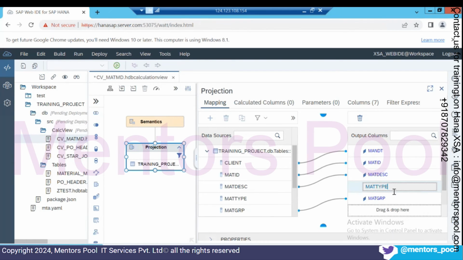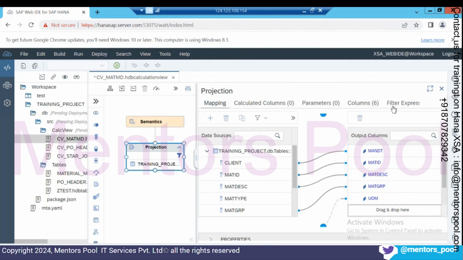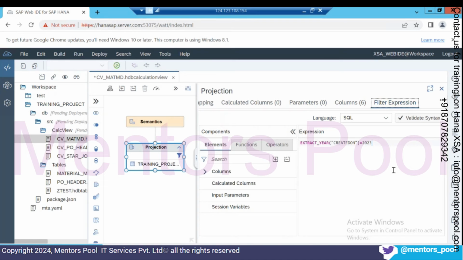Yeah, material type mapping has been removed, but now it is giving me an error, asking me to map something else. I can simply click on this and delete. So I don't even want this in the output. Yeah, remove material output. So I can also select a subset of the columns. I can use a filter expression to filter some rows and I can create calculated columns. These are the primary purposes of a projection node.